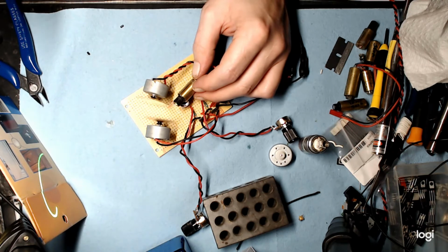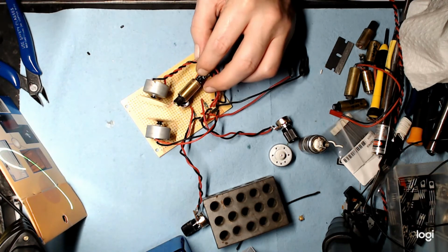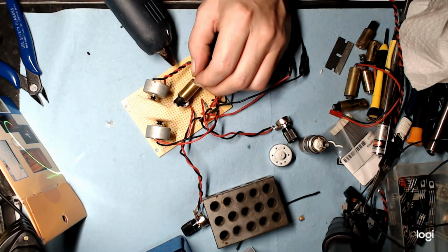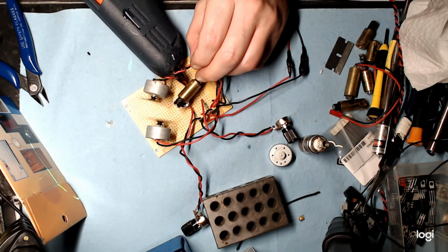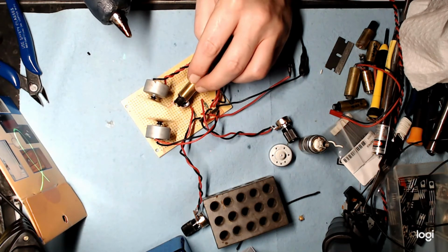Okay, so it seems to have dried nicely. I don't know if you can see the angle. It's on a slight upward angle, pointed towards the first mirror. So I'm just going to lift that just a hair, and we're going to get some glue underneath this one. And I might actually shut the laser off because that's adding a lot of heat to the system, so I'm going to dim that laser right out.